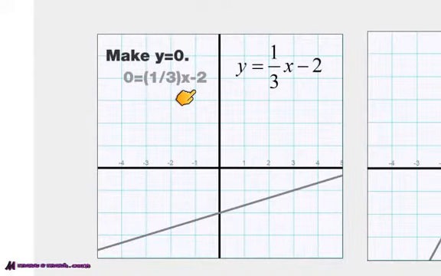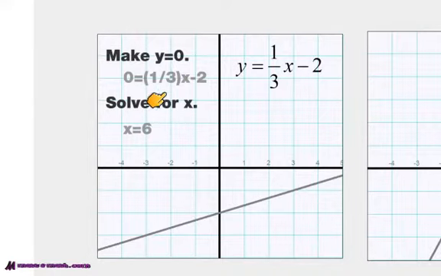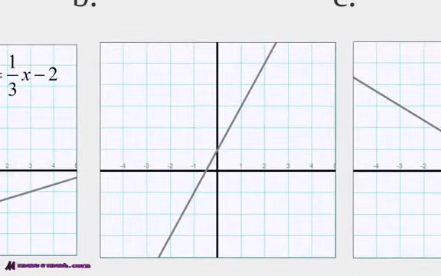Now this is just SADMAP working backwards with the variables here. Going to solve for x, get that 2 over, multiply it by 3. Move the 2 over, multiply by 3, you get x equals 6. So the x-intercept here is going to be positive 6. Kind of what we expected, right, looking at the graph. All right, why don't you write the equation for this one and check it here in just a sec.